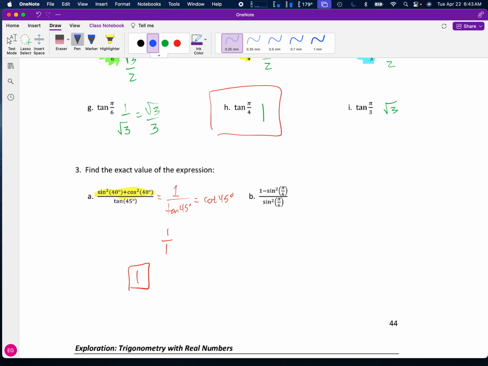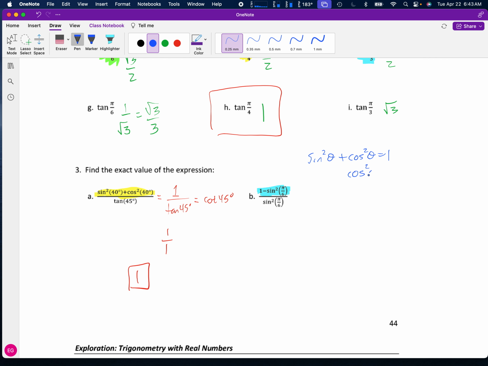All right, here there are 2 main ways to solve this one. One is you actually just figure out what sine squared of pi over 6 is, and you do all this algebra. The other way is that whenever you have a trig function squared and then addition or subtraction, especially with a 1 near it, you should be thinking of Pythagorean identities. So we know that sine squared theta plus cosine squared theta always equals 1.